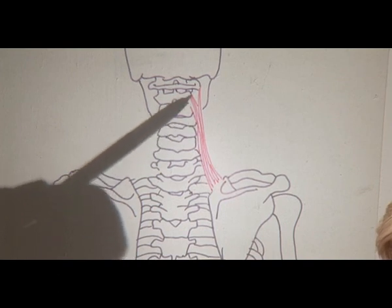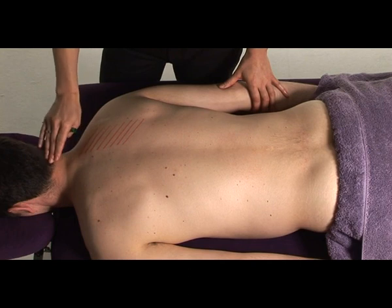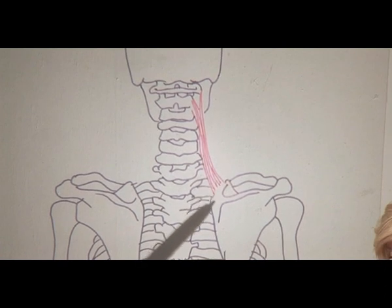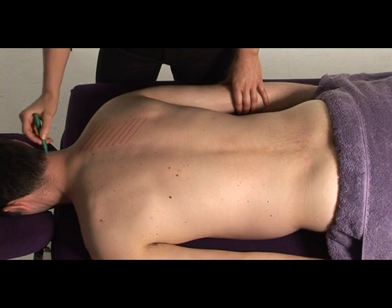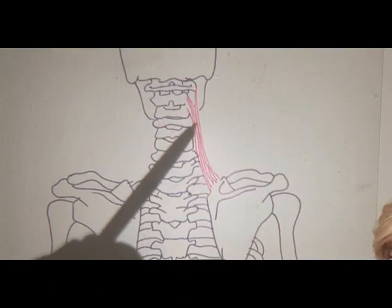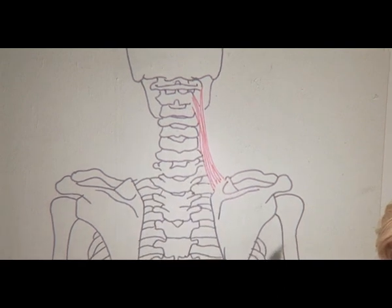So if you feel on your client the side of their neck, these are the transverse processes sticking out either side of the vertebrae. And it runs all the way down to the very top of the scapula up here, this superior angle. Sometimes when you press this point, it's quite sore, that attachment point there. So it's a nice strap-like muscle running all the way from the cervical transverse processes all the way down to the top of the scapula.